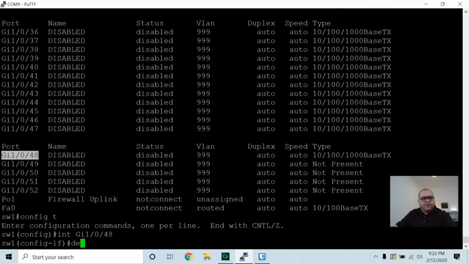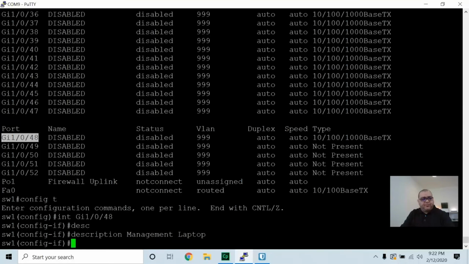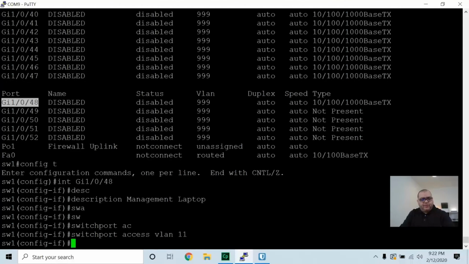First thing we're going to do is set the description to be management laptop. We're going to change the port, switchport access VLAN 11. And we're going to say no shutdown.